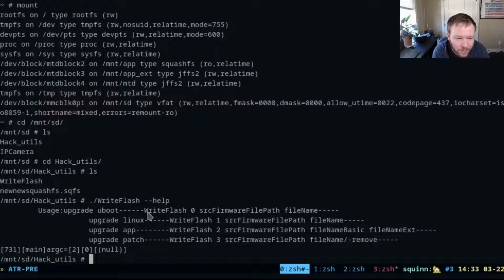Okay. And we want to do 2 because we know that it's mtd2, and it is inside of the app directory. If we had the Linux file system, which was one of those other things that we saw in binwalk potentially that we didn't really extract. Well, we did at one point with the recursion, but we weren't able to precisely extract it like we were with the squash. Let's just continue modifying that squash. So we could do it now.